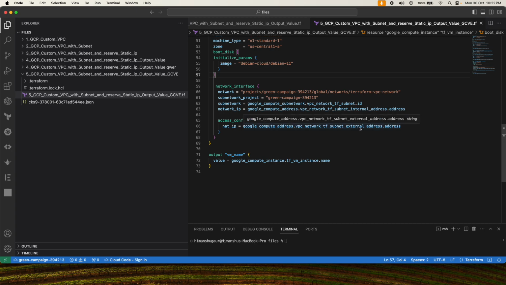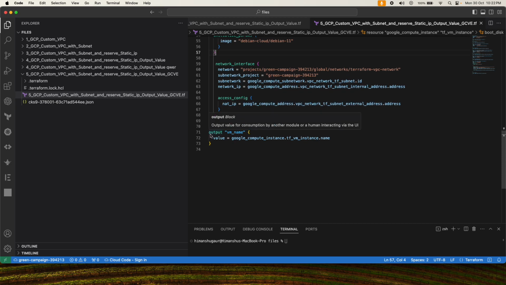If we're talking about the production environment, 90 to 95% chances are we are not going to assign the external IP directly to the VM. But here we are talking about the practical scenario. If any requirement comes in the future for assigning the external IP to the VM, how do we do that? We have to define the external IP inside the access config section.